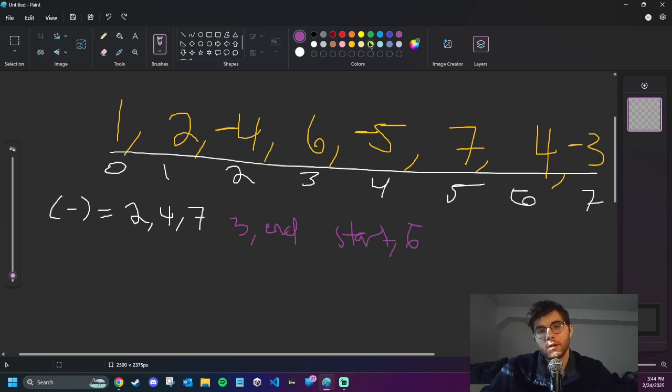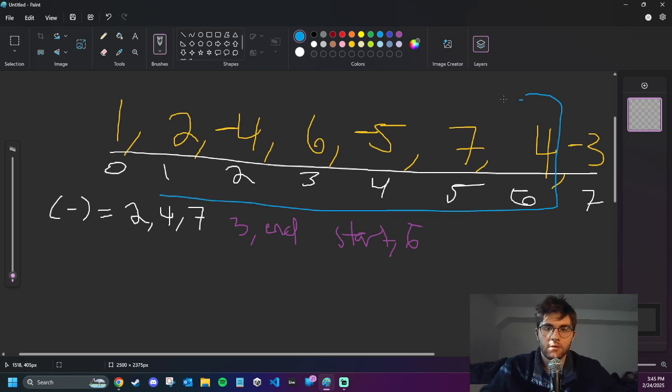So this kind of helps us narrow down the problem, because we can assume that adding more numbers is always good as long as you have an even number of negatives. And then we can just take the max of these. So we either have this here, or we have this here. Okay, so what about if we have 5 negatives?